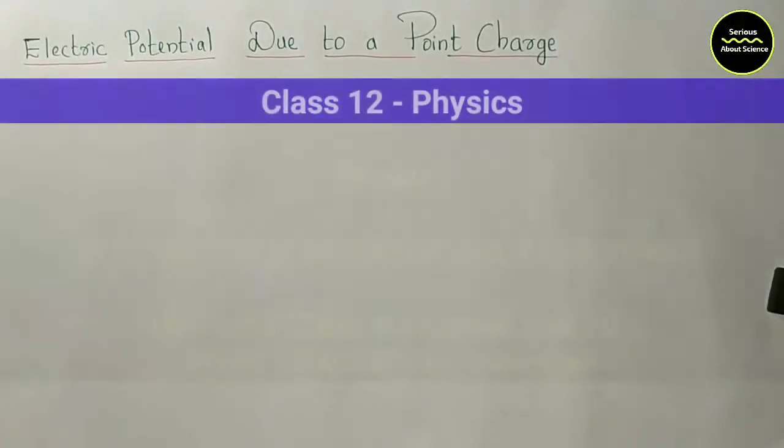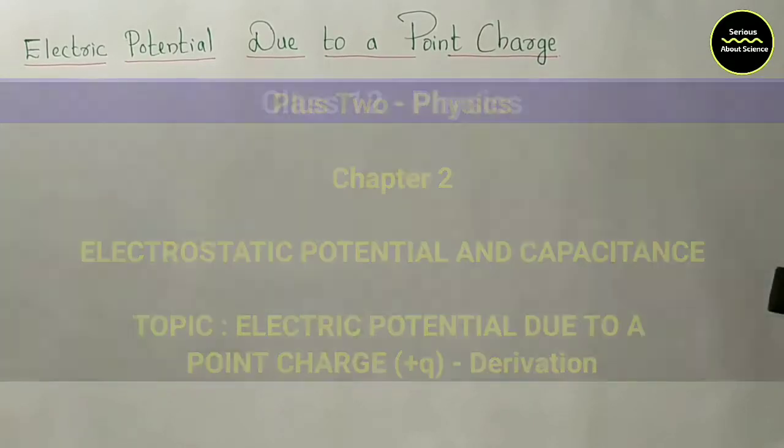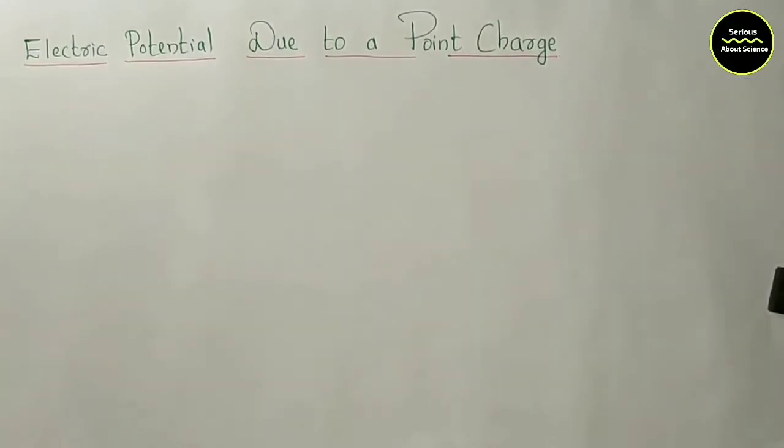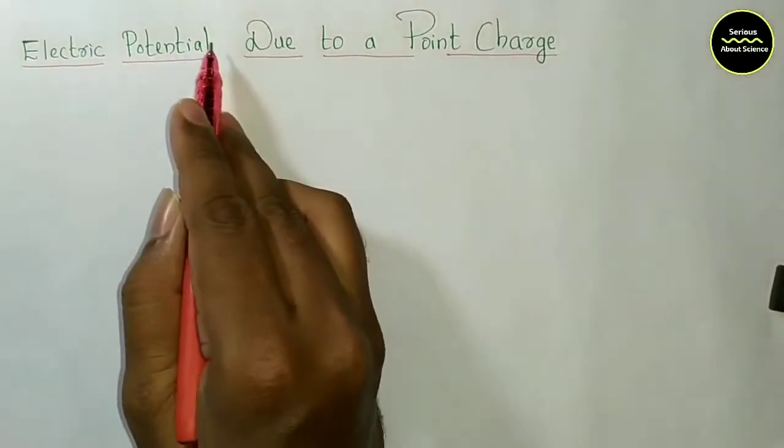Today we are going to derive the value of electric potential due to a point charge, that is V due to a point charge. As we discussed last days, in order to determine the electric potential at a point in an electric field, we first find out the total amount of work done in bringing the test charge from infinity to that point and then divide it by the magnitude of the test charge. This ratio will give out the potential at the point of observation.